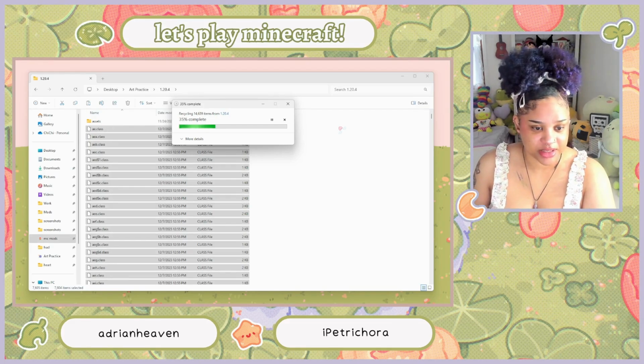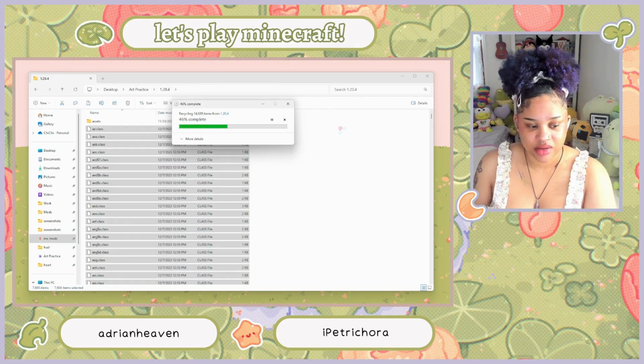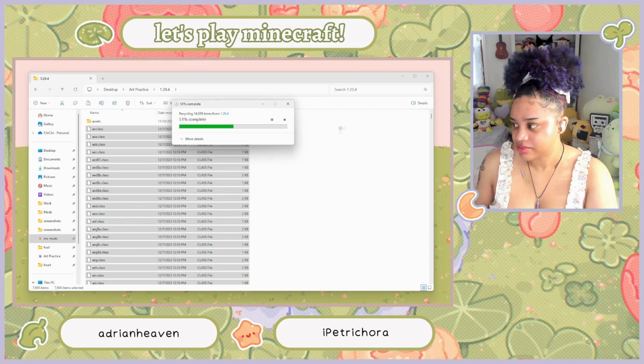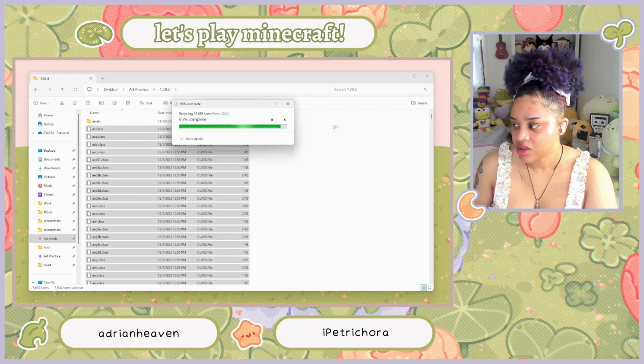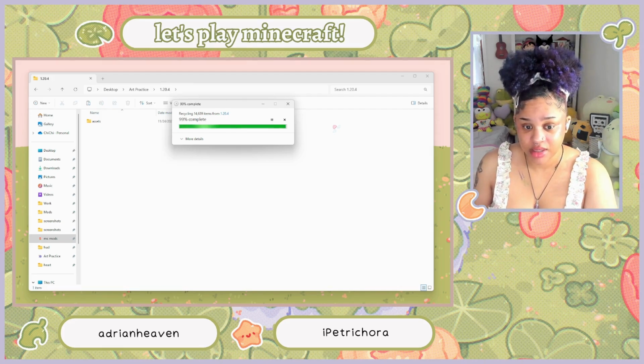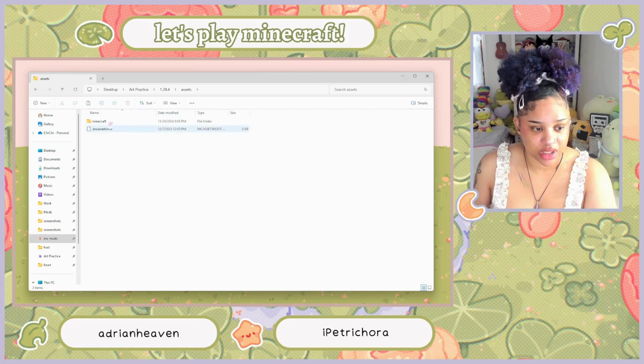Again, it's going to take some time because you're deleting a lot of files. These other files are just other things that help your Minecraft version run. So it's going through, deleting everything, and I'm just going to wait, and what you should be left with is just your game assets file. And your game assets file, these are the assets that you replace when you build texture packs within your game.